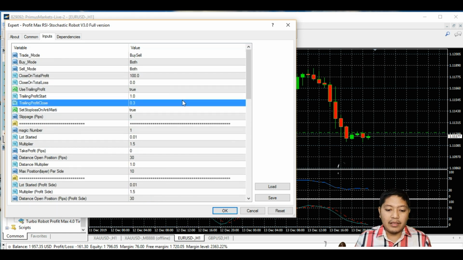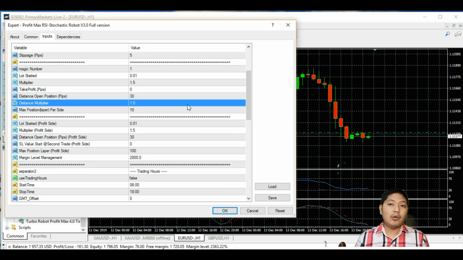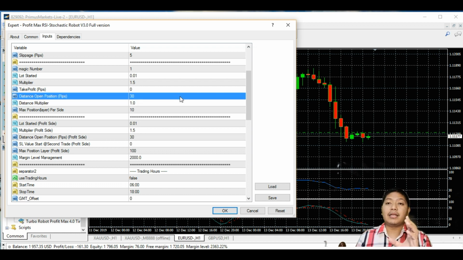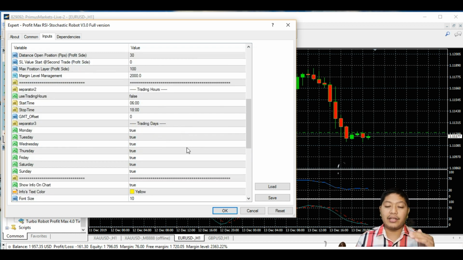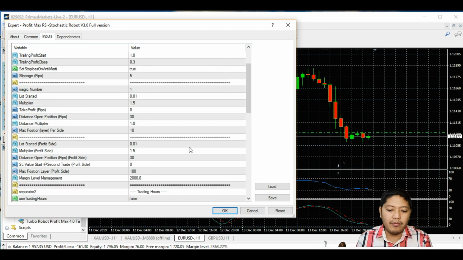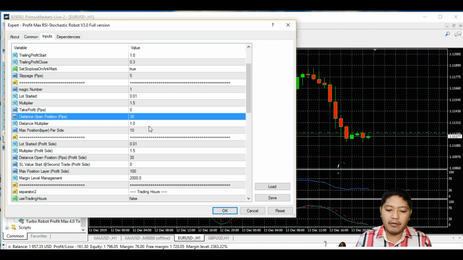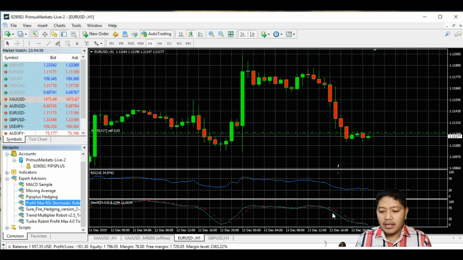Okay, so this is the portion: this particular EA has a built-in martingale mode. When the EA is entering the trade, you can have a second layer martingale, or a second layer entry after another portion of points. Let's say at distance position, you have the first entry here, just for example. The robot is entering here, so the robot is the one entering your trade by using that method.